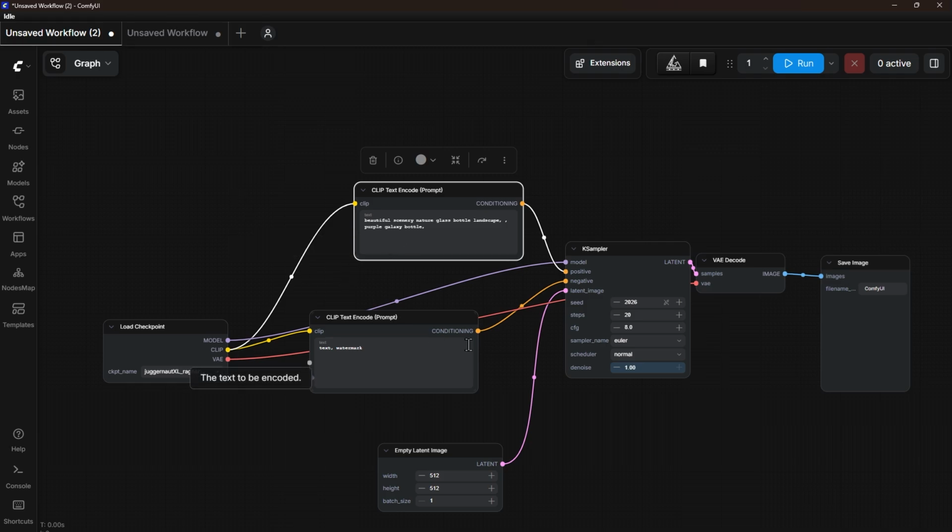You will use this node whenever you want the model to follow your text prompt, whether it is a simple object, a character, a mood, or a full scene. To summarize, CLIP Text Encode takes your prompt, processes it, and passes that information to the rest of the workflow. In the next video, we will continue this series and keep building the workflow node by node.